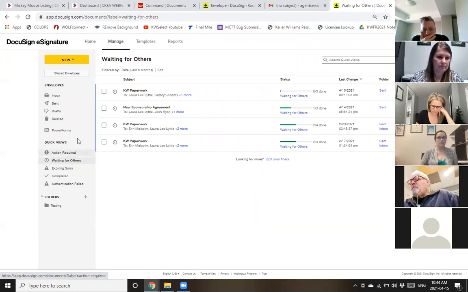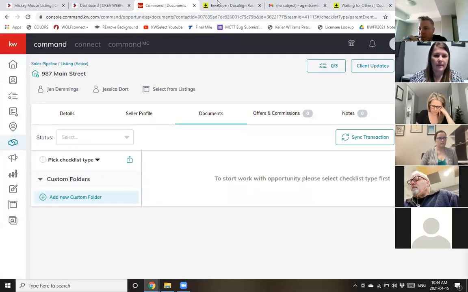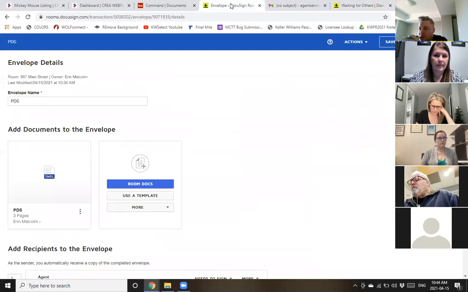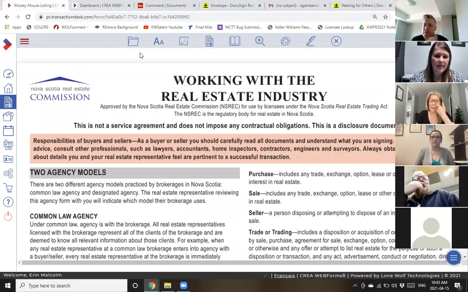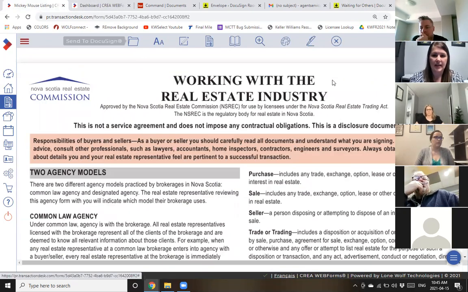Or not. So what's the reasoning for using this side? Is this a side that you would most prefer? I prefer it for non-real estate things. Well, I guess real estate things, but not client things. But some people just like it because they can click this and it goes.